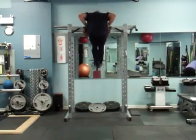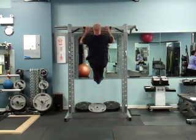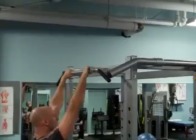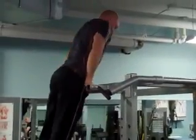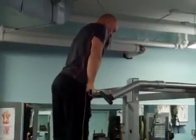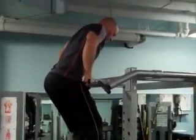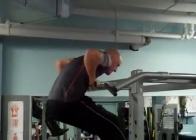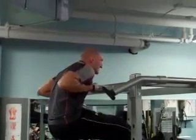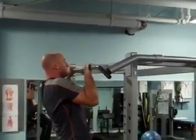Here's how it looks from the back. Again, elbows stay high and you slowly lower them under your wrists as you make that reverse transition. Let's take a close-up look at that here. Now, as you can see, as I'm lowering myself, I'm trying to keep my body off the bar on the way down initially. So as much as you can, support your entire weight in your hands. Now again, as I approach the transition, my chest does touch the bar and I pull against it as I'm lowering myself down to the reverse pull-up.